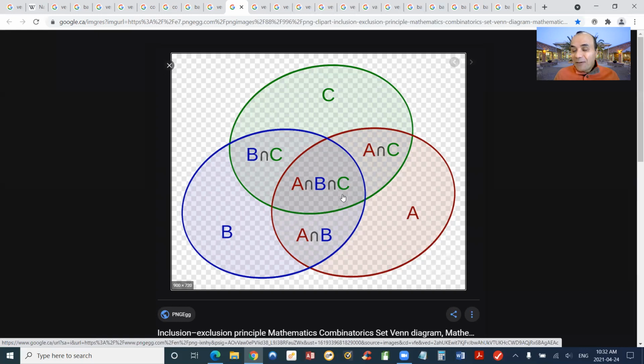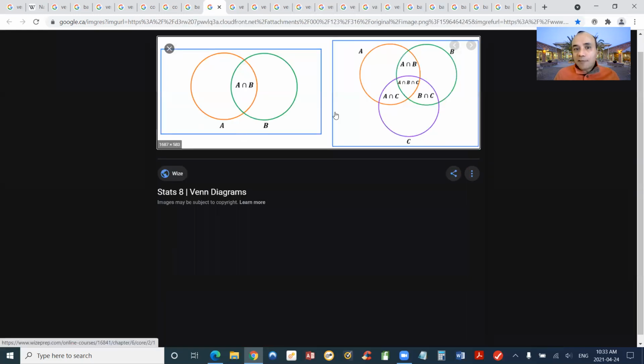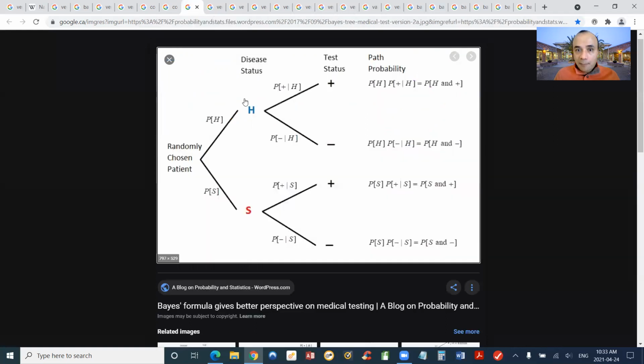If we understood what probability is, we could easily ask: what's the probability that A has happened and I have B and C at the same time? A has happened and B and C at the same time. That's the conditional probability. I could potentially calculate that with respect to C, with respect to B, a very nice exercise at home. It's really that simple. When we are talking about the two circle versus the three circle, the two circle is talking about this. The three circle is going to have common areas, but of course you are also going to have the common area of all three at the same time, okay?